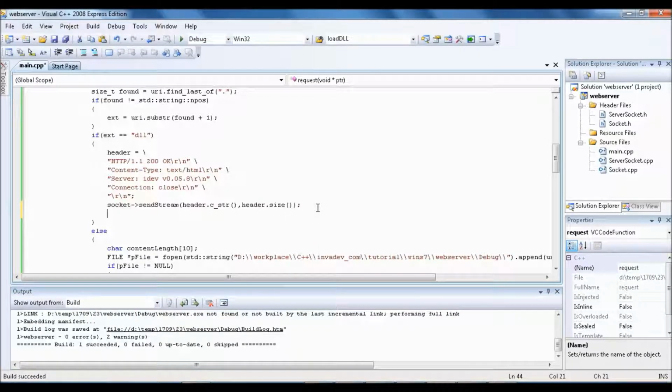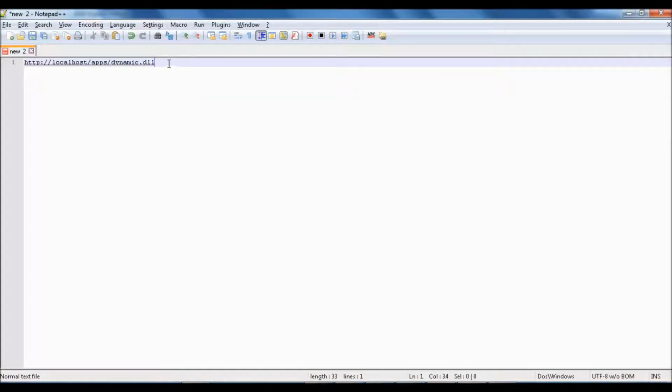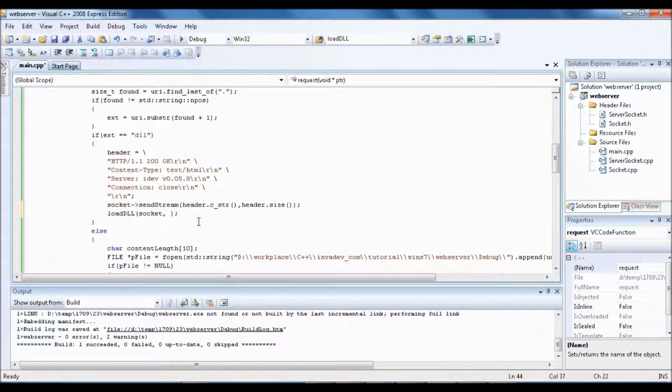Now here we're going to create a function called load_dll, and this function requires two parameters. The first one is the socket object, and the second parameter should be a constant character, which is the URI. So we need to get this value. To do that, we use URI.substr(1).